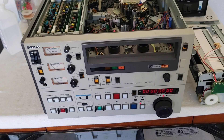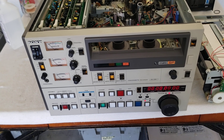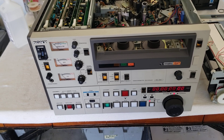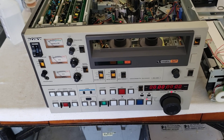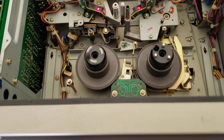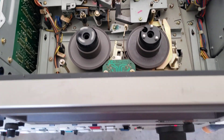This is an editing deck — one of the earlier ones. These things were built like brick houses; these are the machines you want to find. When people ask me which ones I prefer, I think all the later machines are really garbage because they're made so cheap. This thing is very, very heavy. It's got direct drive motors in it — it doesn't have that cheap clutch motor that runs everything.